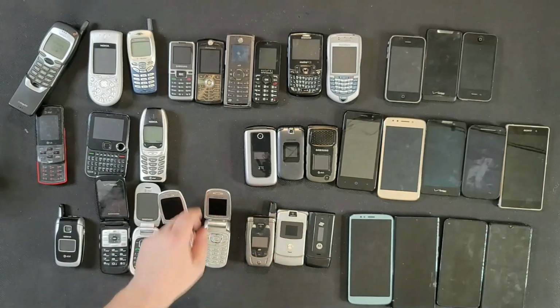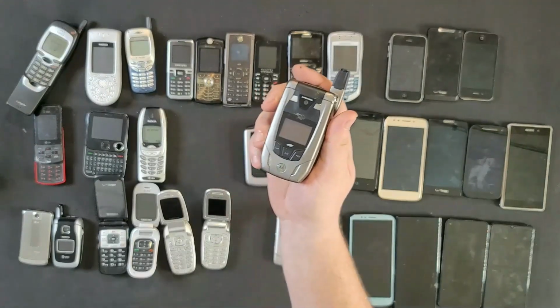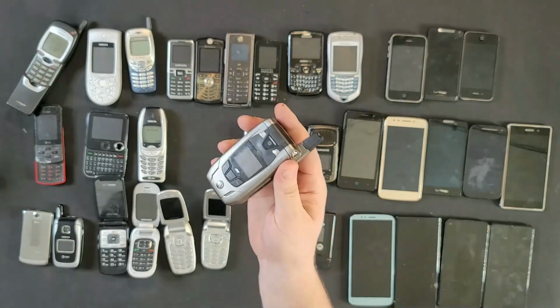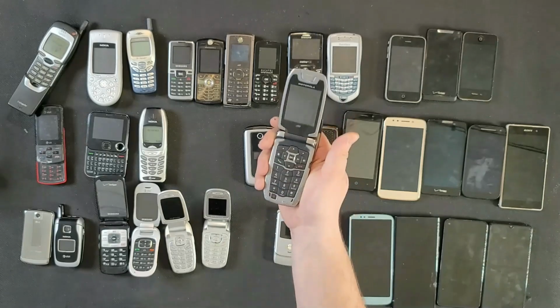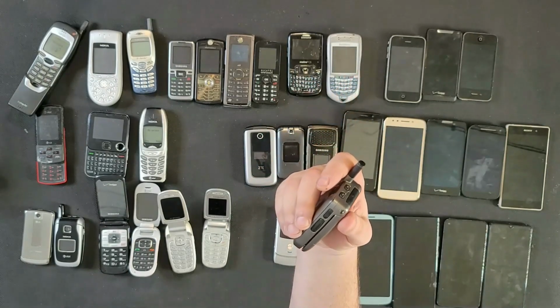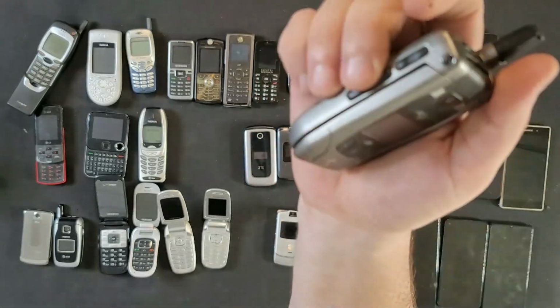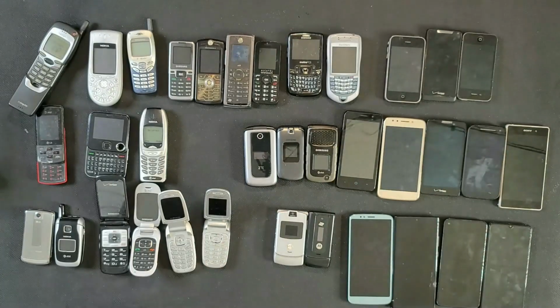And before that, going back to Motorola again, Motorola had this one here that featured a push to talk. It would become almost like a walkie-talkie, I would say, for the time at least. You click the button here on the side and the phone would flip open, and you had the talk button right here. I'm not sure if you can hear the click. Let me put it next to my microphone. You probably cannot hear it, but it had it.